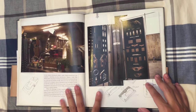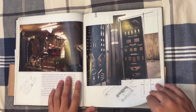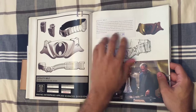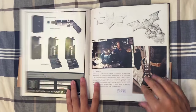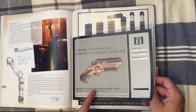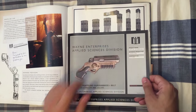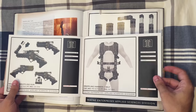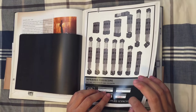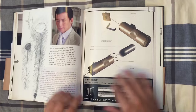Now we move on to the arsenal — the weapons themselves. Here we see the weapon rack with all the gadgets: the batarangs, the belts, all the different non-lethal guns Batman uses. The utility belt section goes into detail about how it goes on, what gadgets it has, and so on. There are also very nice booklets from Applied Sciences with the project name, internal project number, contract number — all very serious looking. If someone had no idea what Batman was, they would probably believe this was something real, because it looks so professional.